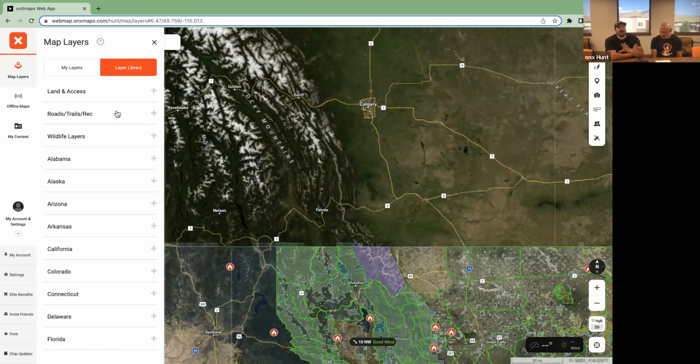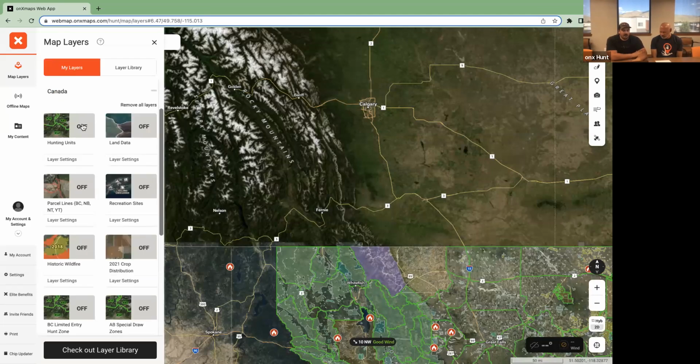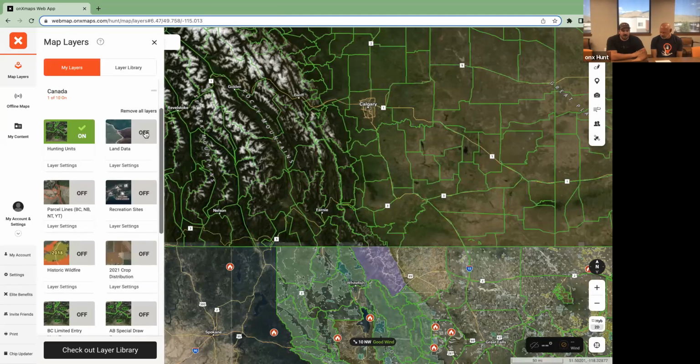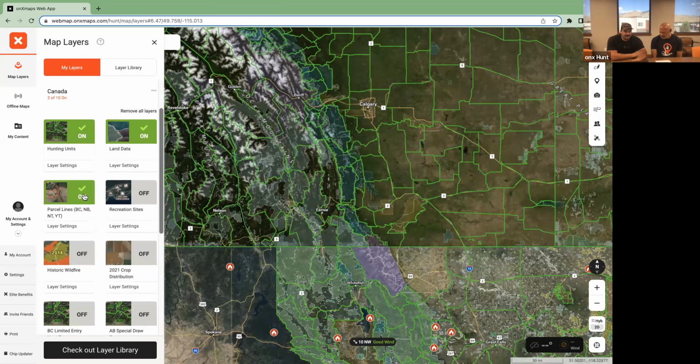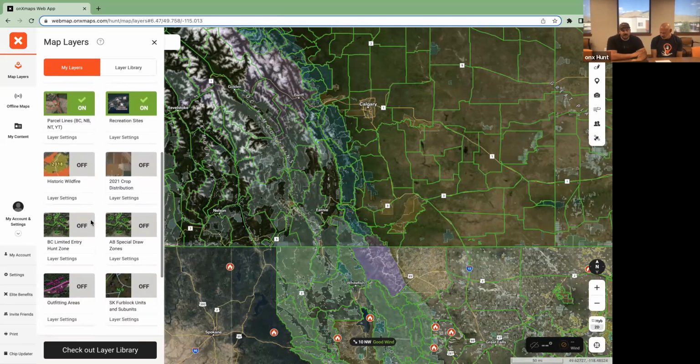Again, if you have a different look on your end, it should just be there for you when you open up the My Layers menu. But if I open up Canada, I can turn on hunting units, land data, parcel lines for some provinces and territories. A lot of this info is the same as what we have in the States: recreation sites, crop distribution, historic wildfires.